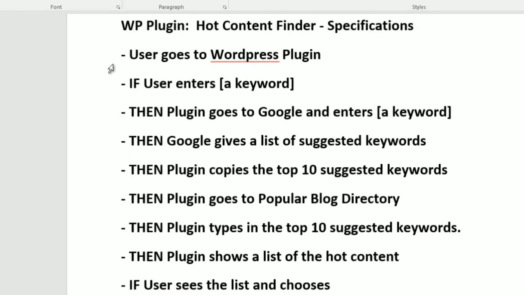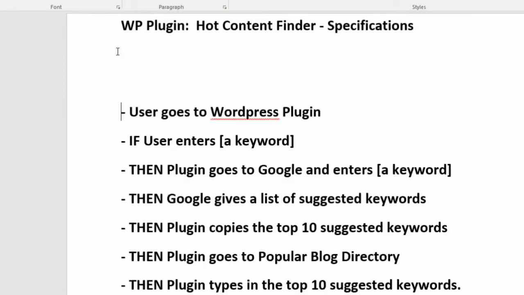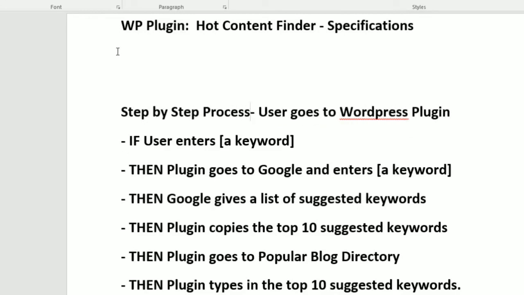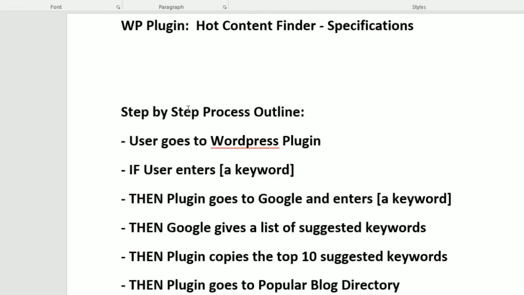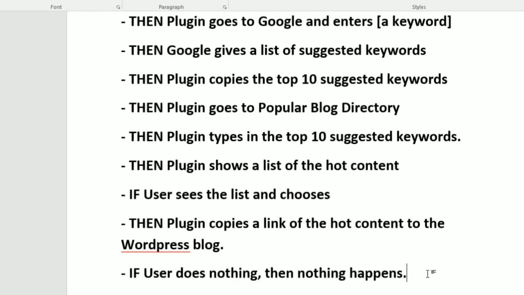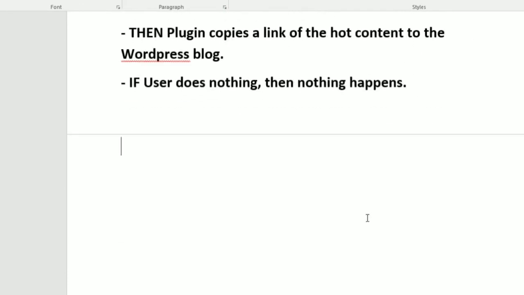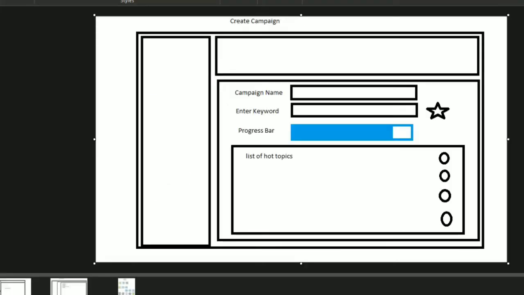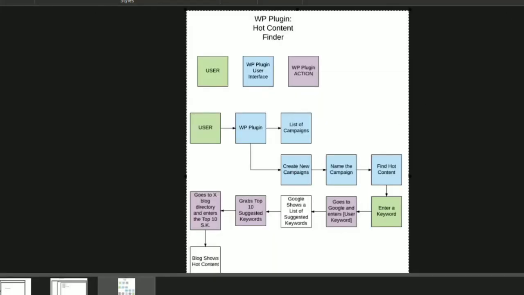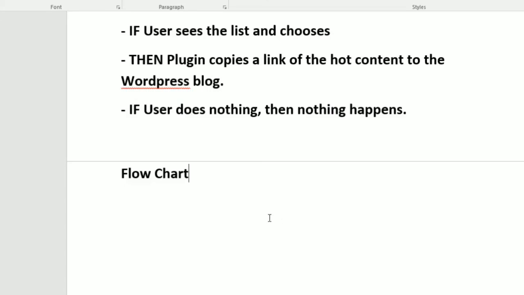All right, so this is a step-by-step process. We can say step-by-step process outline. And then below that, we want to have the flowchart. And I'm going to go ahead and just copy this, which is right here, and paste it here.